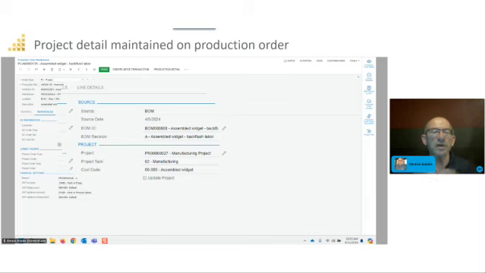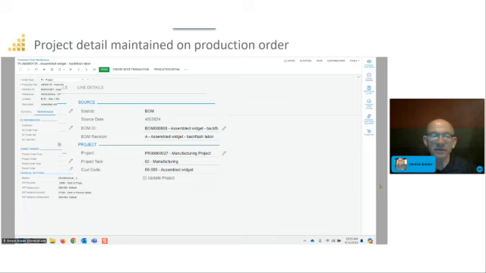This is a production order, and you'll notice that we have a link to our project. And why is it important to have this on the project material information on the production order? Because that creates the data points so that when the people on the shop floor report production, they don't have to worry about what project it's for. Acumatica is tracking all that behind the scenes so that when someone logs time against a production order, Acumatica is going to automatically pick that up.